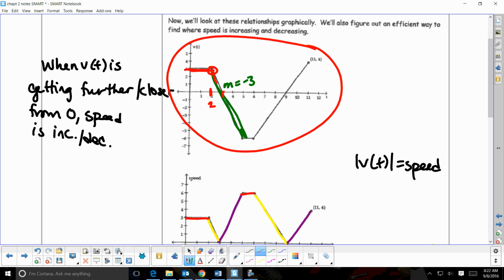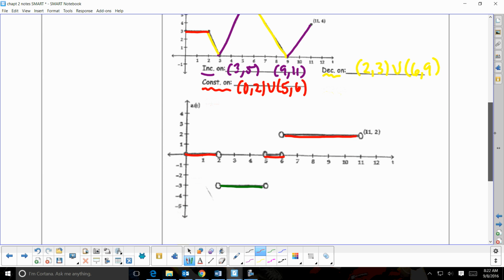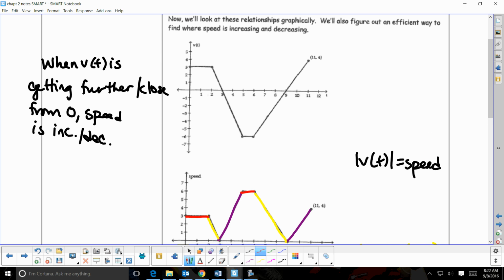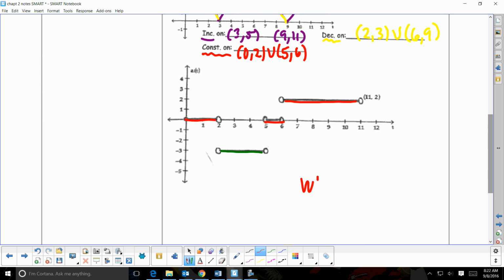Okay? So now I want you guys to look at your, keep on this page, okay? Don't flip yet. Look at your velocity and look at your acceleration graphs. Tell me when they have the same signs. So tell me when are velocity and acceleration both positive, or both negative? Okay, so look on those two graphs and see if you can tell me the intervals on when velocity and acceleration have the same sign.